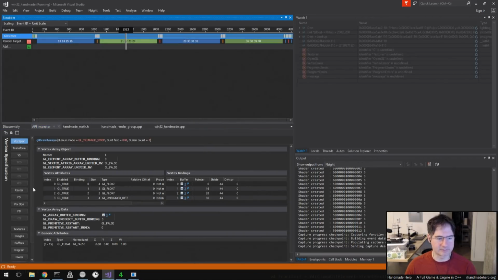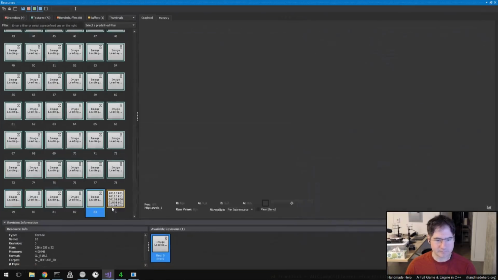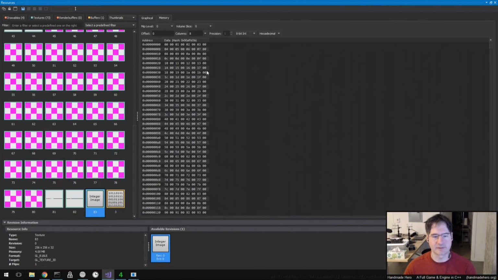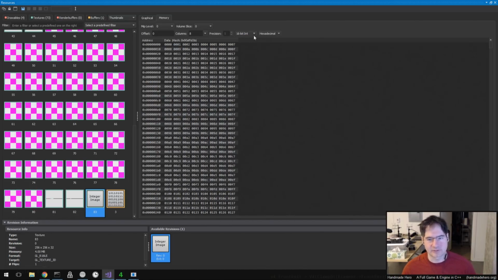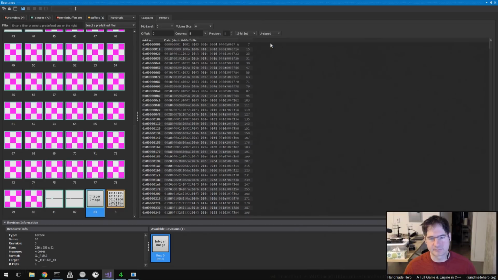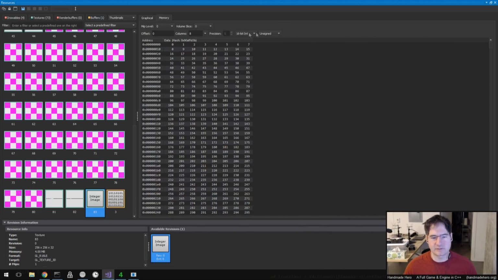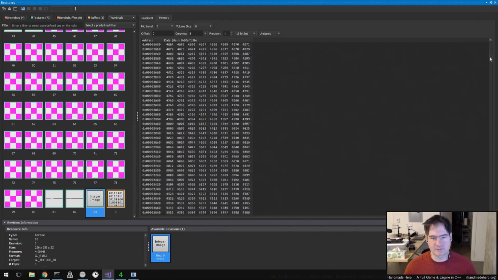All right. So now, let me verify. Okay, there we go. So I wasn't making that mistake. It turns out it was actually fine. So here's the unsigned 16-bit integer view of the three-dimensional texture. And you can kind of see it going up here exactly as you would expect.